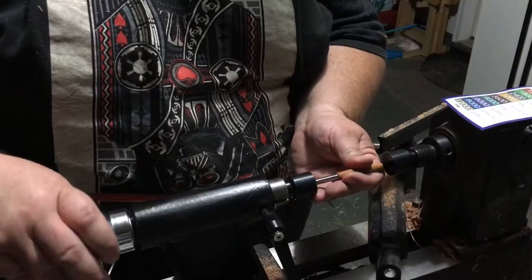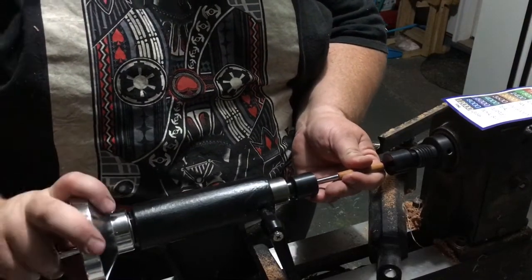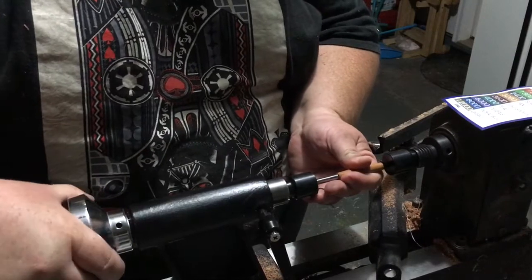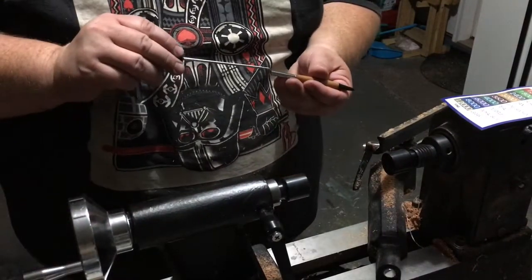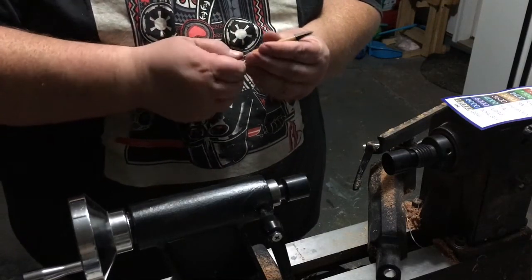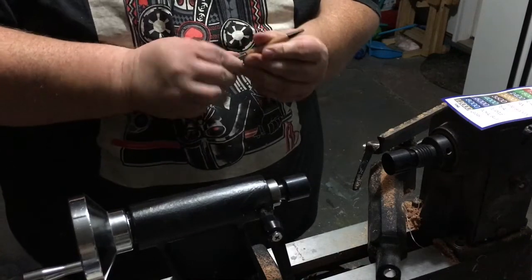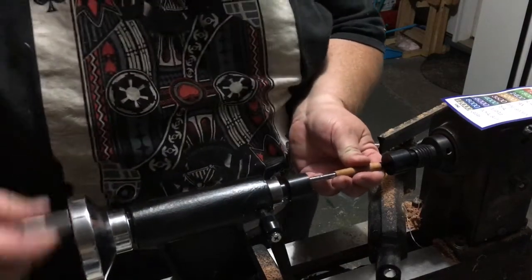Makes it real easy for fine adjustment, getting that transmission in just right. Get a little bit more.